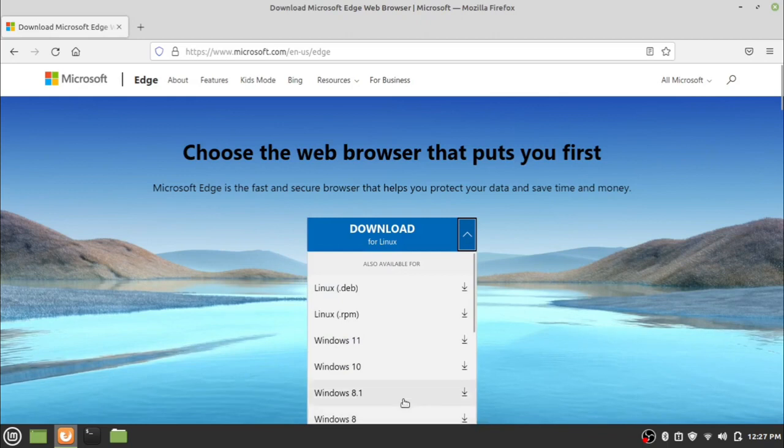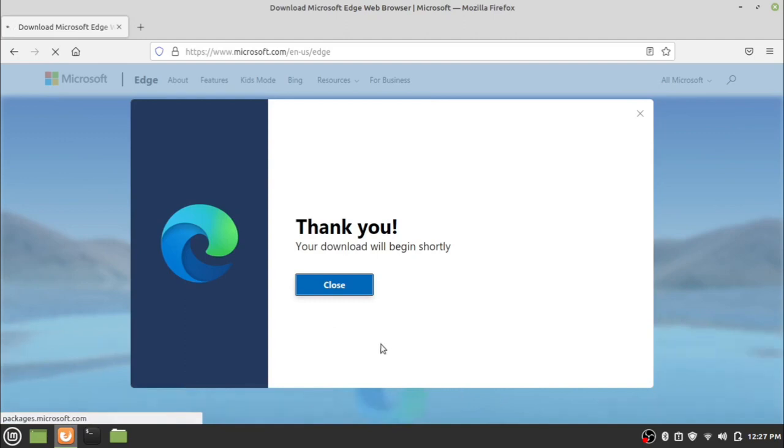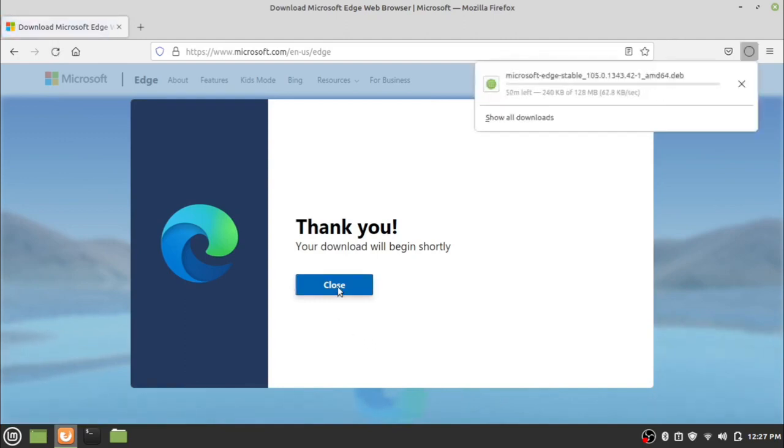Choose your distribution and click the download icon. Now click on the accept and download button. Wait for the download to complete.